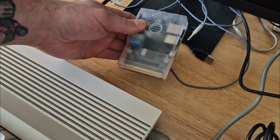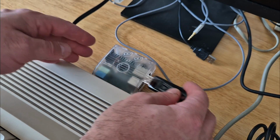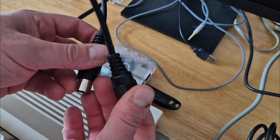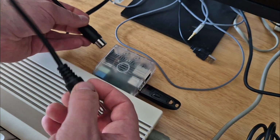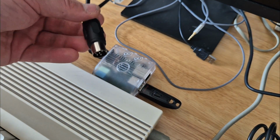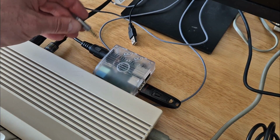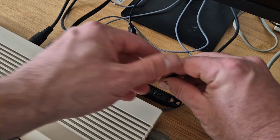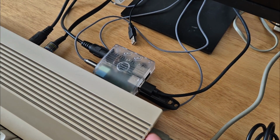Like I mentioned, the cartridge is just going to pop into the expansion port at the back of the C64. I'm then going to put my USB stick containing my games into the USB port. And also remember, if you're planning on using .d64s or image files for discs, then remember to put in your serial cable on the left hand side, and the corresponding end is going to go in your serial port on the C64. Now I'm using external speakers because I'm using a computer monitor, so I'm going to put the phono into the green port, and my external speakers also need to be powered by USB. So I'm going to pop this into my Ultimate 2 cartridge, and that's it. So we can now power on the C64.